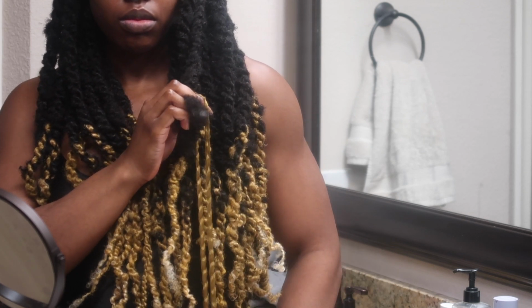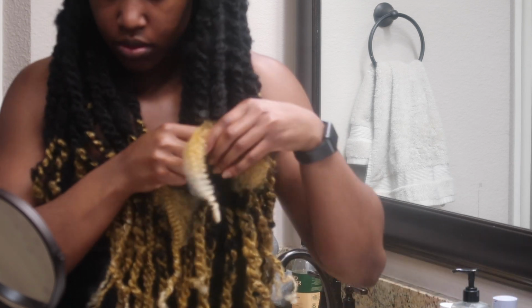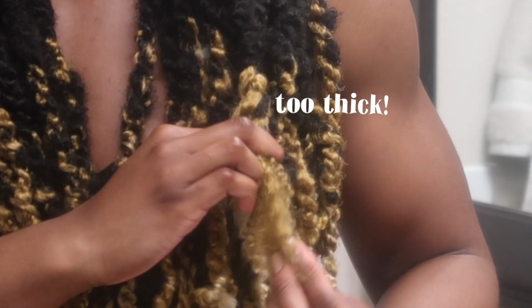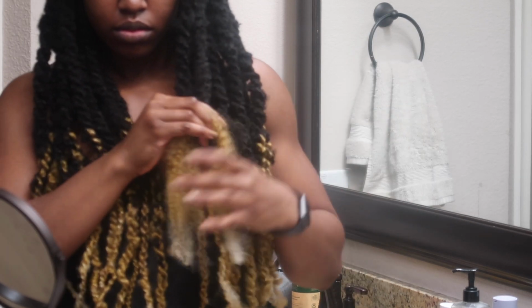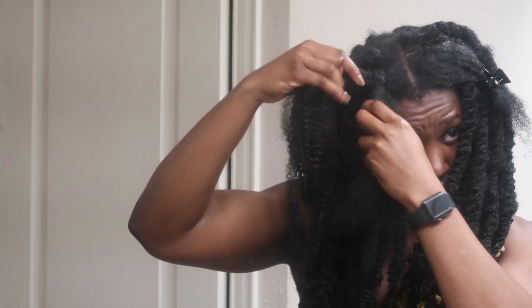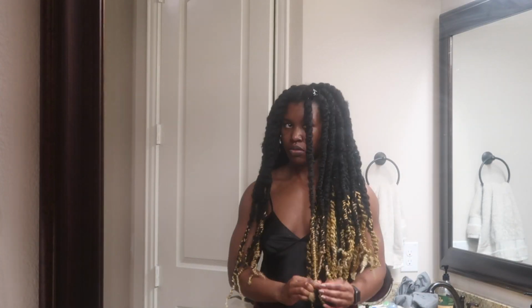And now I'm trying to find a proper sized blonde piece to use to end the twist. Again, it was trial and error knowing what length and what thickness. One issue I had was it randomly becoming thick again when I added in the blonde. You don't want that to happen. You want the size to maintain once you add in the blonde, so it's not so detectable, even though again mine was really blunt because I didn't use ombre hair. So that is how I did the full head.